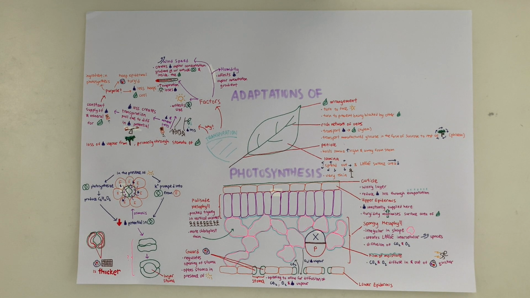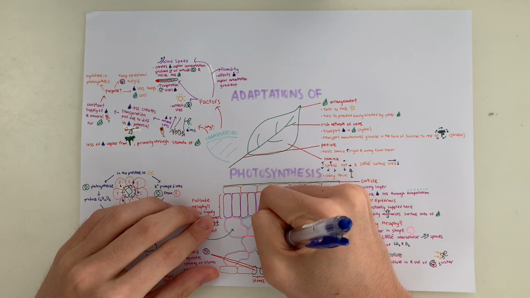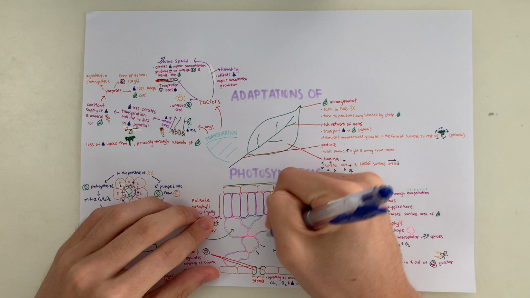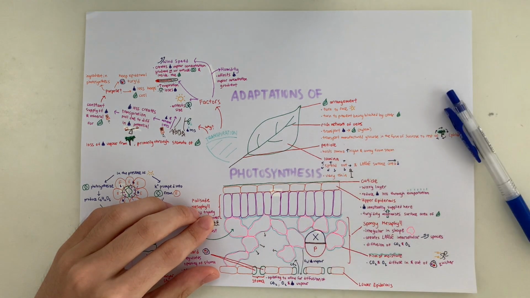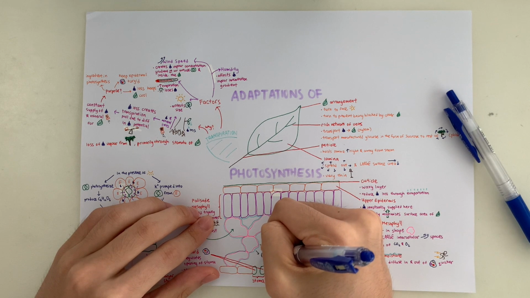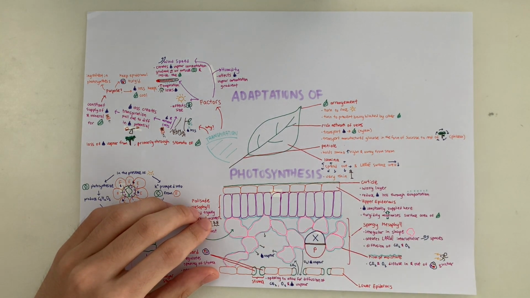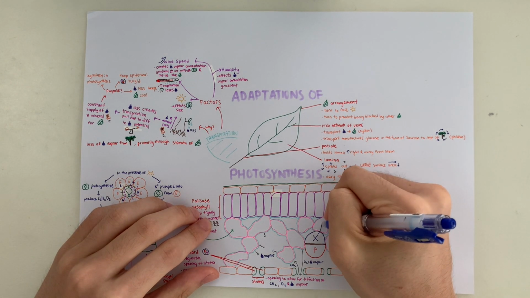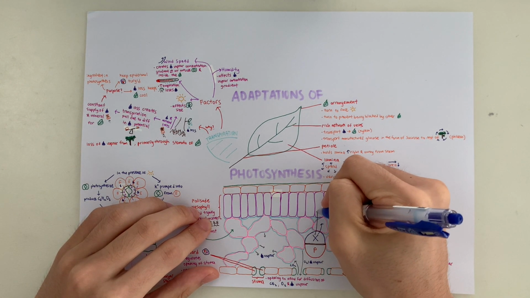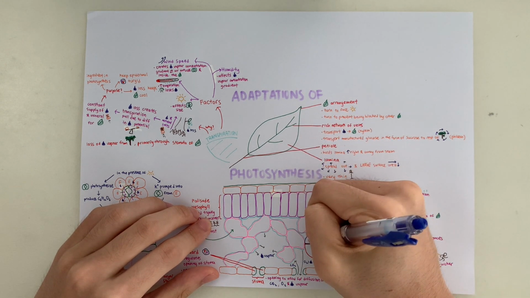A higher humidity means that there is more water present in air, which lowers the concentration gradient, and vice versa. How water is lost is through the evaporation of water from the film of moisture around cells in the intercellular space. Water evaporates to become water vapor in the intercellular space, where it subsequently exits the leaf via the open stomata. The 4 factors I just described affect the rate of transpiration by either increasing the rate of evaporation of water from the film of moisture or increasing the rate of movement of water vapor out of the leaves.